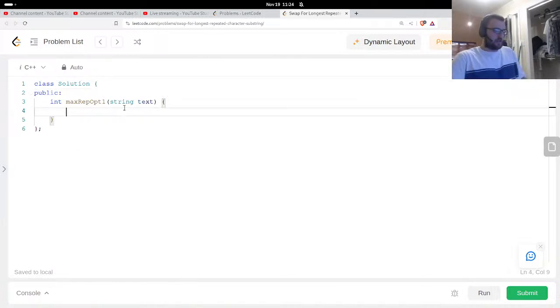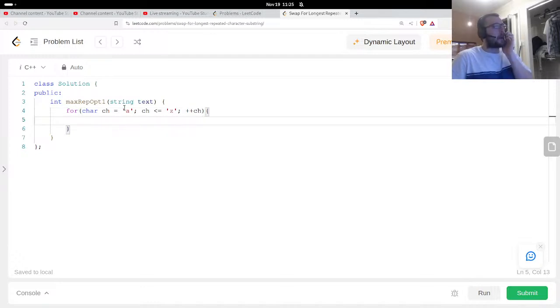All right, so we're going to have, for each character, you could even do char ch equals a, ch is less than z, and increment char. It might even be better. Just do each character.